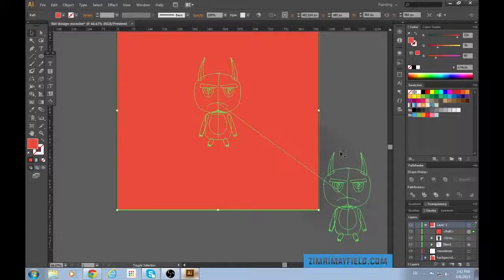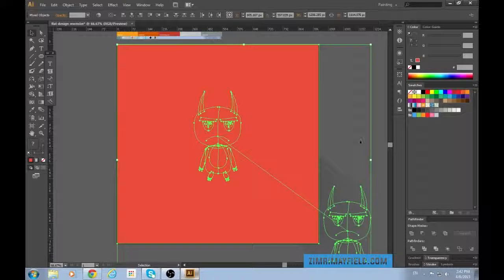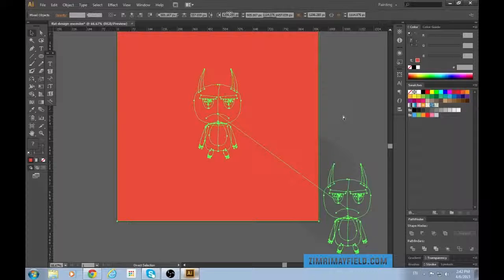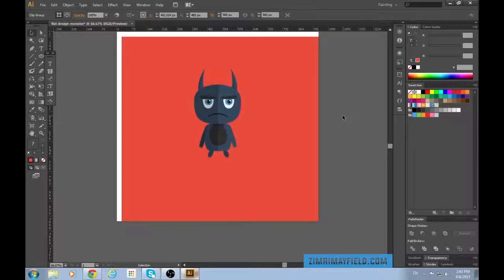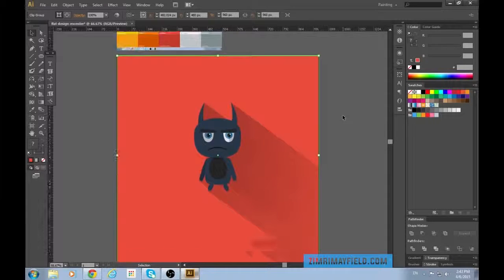Okay, now select the shadow and that board and press... What is it? Maybe Control 7? Let's see what that did. Okay, yeah. So Control 7.